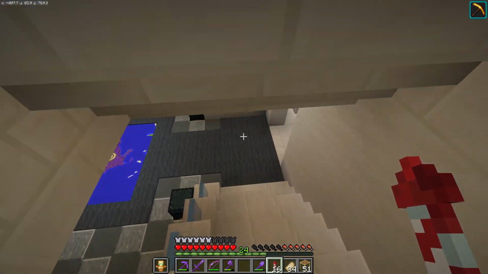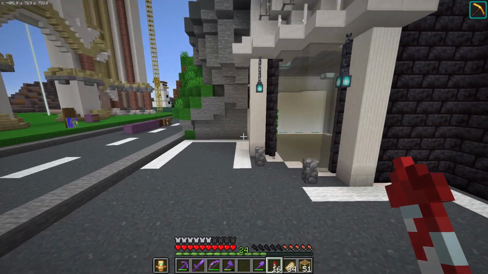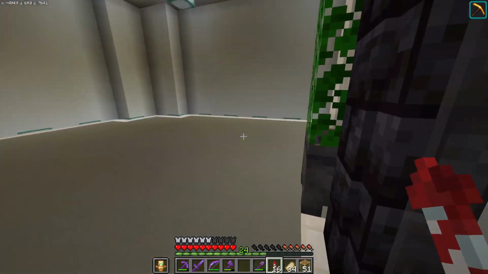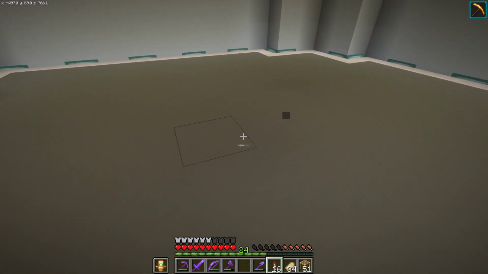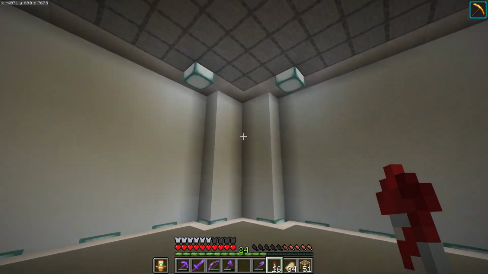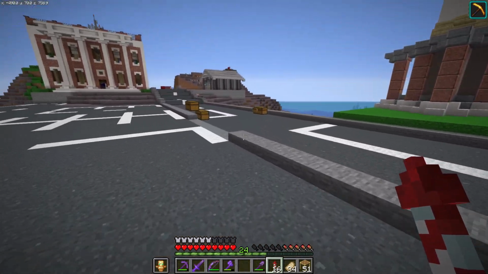Did I show you guys the event hall? I know we built it on stream, but I'm not sure if I actually showed it in... Did I show it in the last episode? I'm not sure. Anyway, we have an event hall here, blank canvas, and people can come in here and set up for whatever events they're planning.